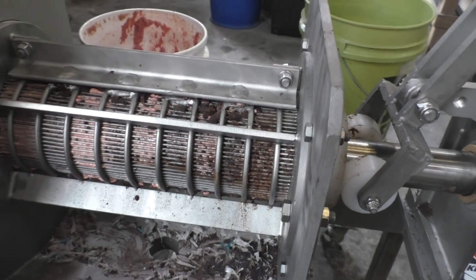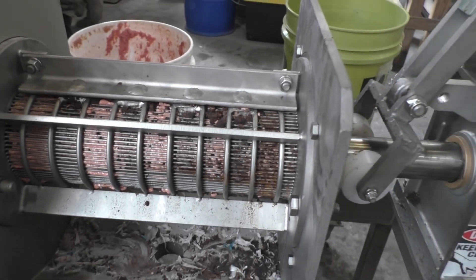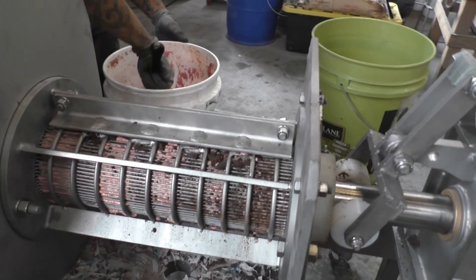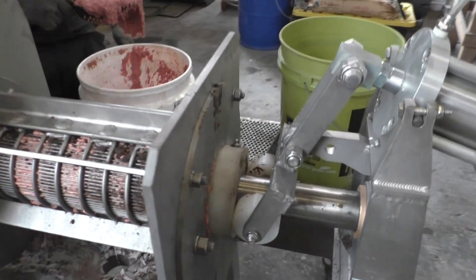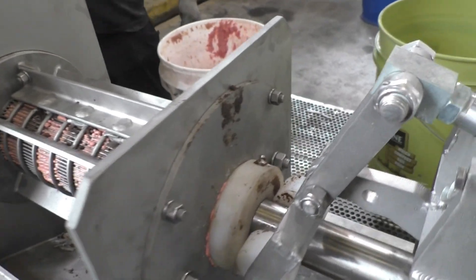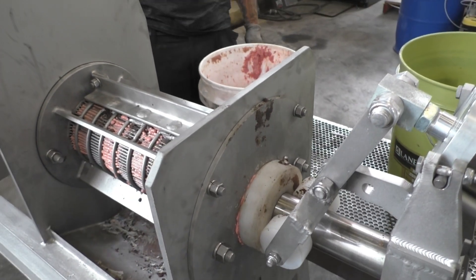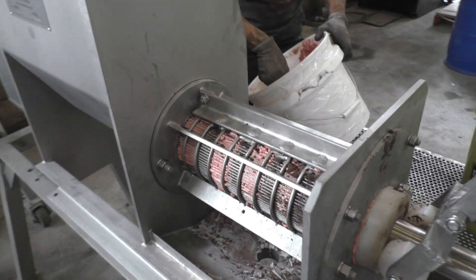This material is still squeezing through that extremely tight slot, even though there's almost no pressure — just a little bit of compression from the flights heightening the pitch. That material could slip away from that pressure, but it's still coming through the screen. It's starting to come out at the discharge end, which is a surprise. We'll see if we can open the cone; if not, I'll turn off the air and just hold the cone open by hand so that material can progress through.